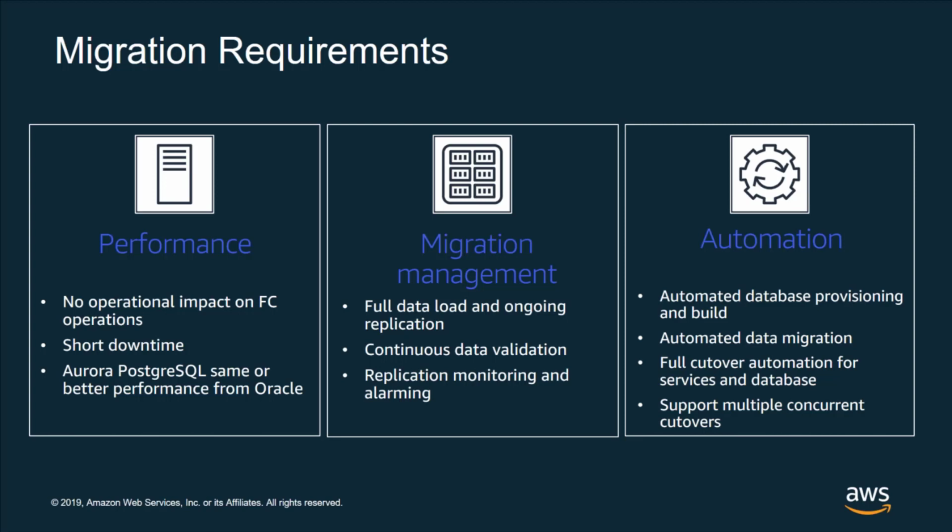In terms of the migration itself, to make sure that we perform our full load and ongoing replication, but at the same time, we are validating data as it comes across the wire. And so DMS does provide that for us. And that was very important to make sure that we can fit in our cutover window. If we had to validate our data only at cutover time, we never would have been able to fit into our windows in some cases, as well as having alarming and monitoring to ensure that those processes are up and running, because we would typically start this a week or two ahead of time, make sure that we're in replicating mode, everything is flowing as normal, and then it's just going to sit there until the scheduled cutover date.